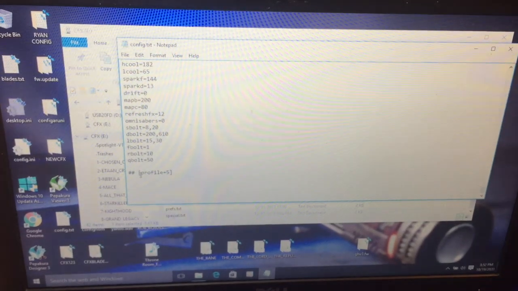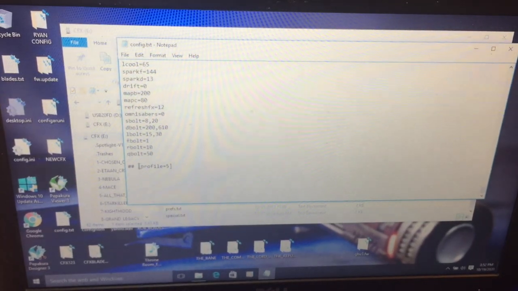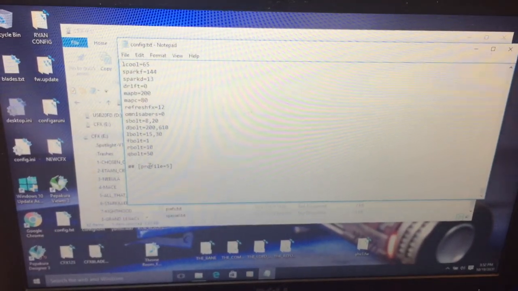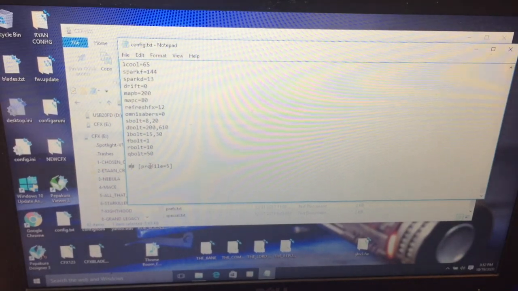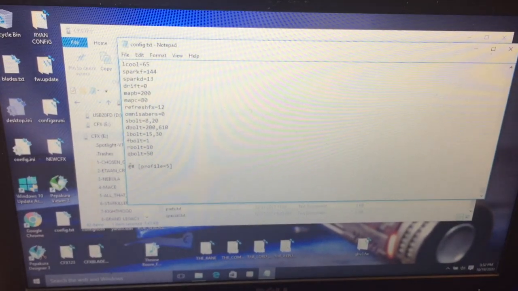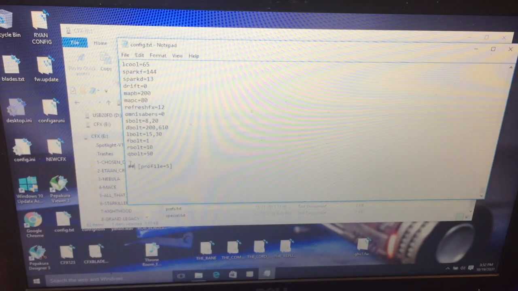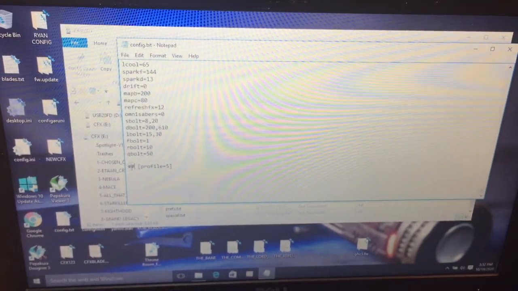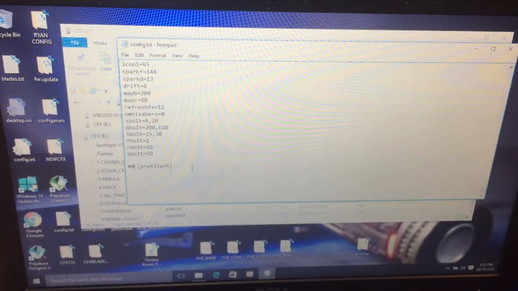So as of right now, there's only 4 blade profiles. When you're looking at this thing, right, these 2 right here, these 2 hash marks basically say ignore this. When you get rid of them, these 2 hashtags or whatever they're called, pound signs. For you 90s kids, the pound signs. It'll say read this board.